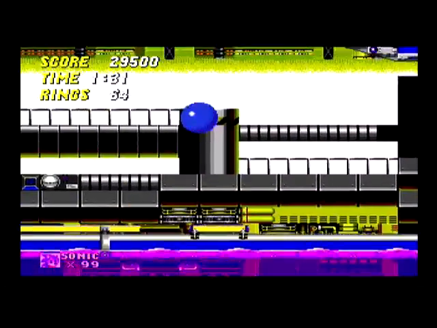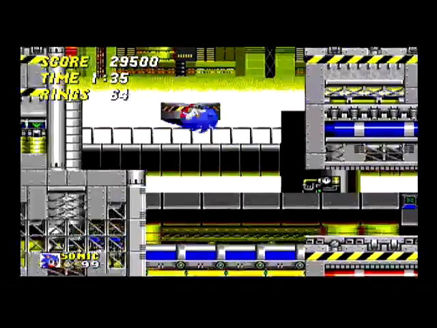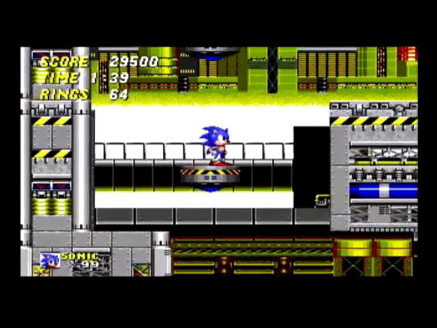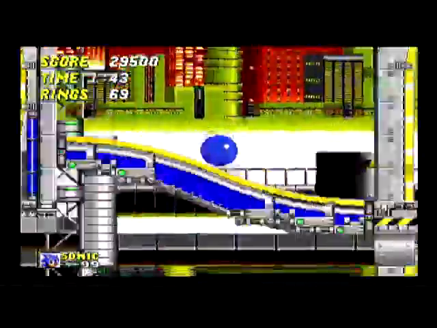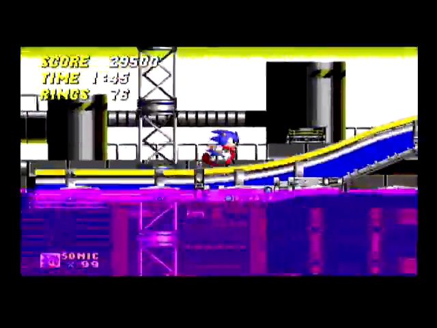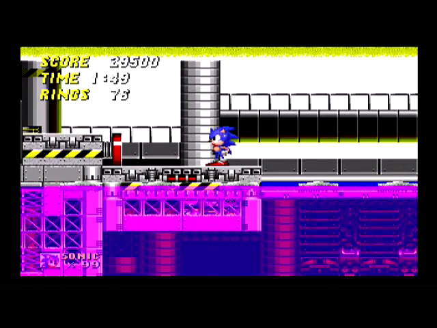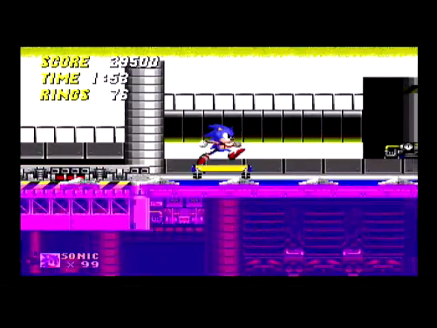Chemical Plant Zone is one of the only levels in the game that I really enjoy, because it's got a mixture of fast-paced level design with a lot of slopes and dash pads. That's something new to the Sonic series, is dash pads. You hit them, and then they just send you really fast forwards. And that's something new to the Genesis era Sonic games.